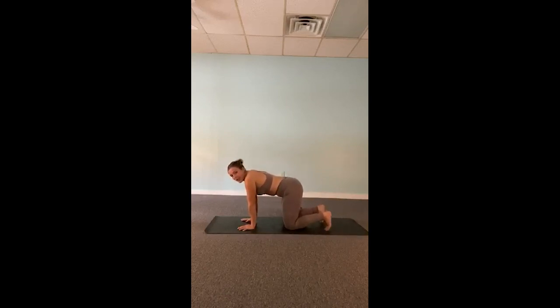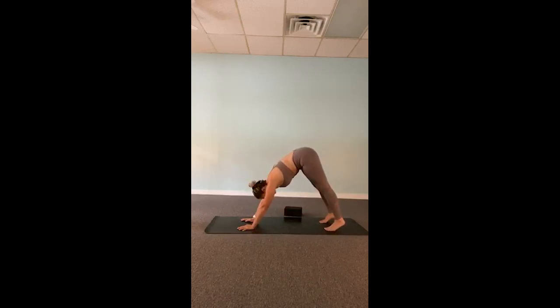Let's tuck our toes here. Inhaling deeply. And exhale, raising our back half, downward dog. Few things with down dog here. Our head should be between our biceps, and it should be nice and light. Imagine I have a string, just pulling that bottom half towards the sky.